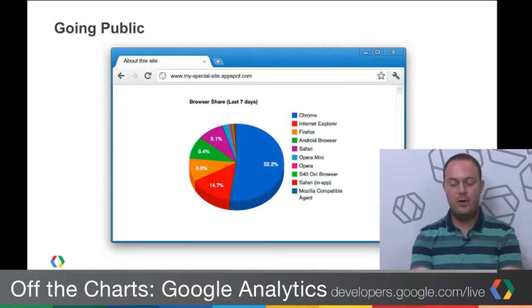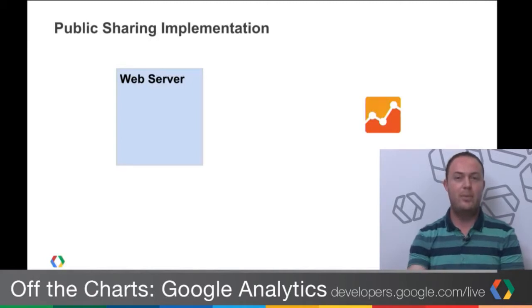So if you have a website, you might want to show, for example, browser share for the last 7 days for your site, or some demographics maybe of your visitors. Maybe you want to create this page for advertisers so they can come and see it. Who knows? But the point is you're trying to make some public data available. There are a lot of different use cases and scenarios where this makes sense. So if you think about this case where you have a website with the pie chart, how would you actually go about doing this today? Let's look at that scenario and the process that you'd have to go through.